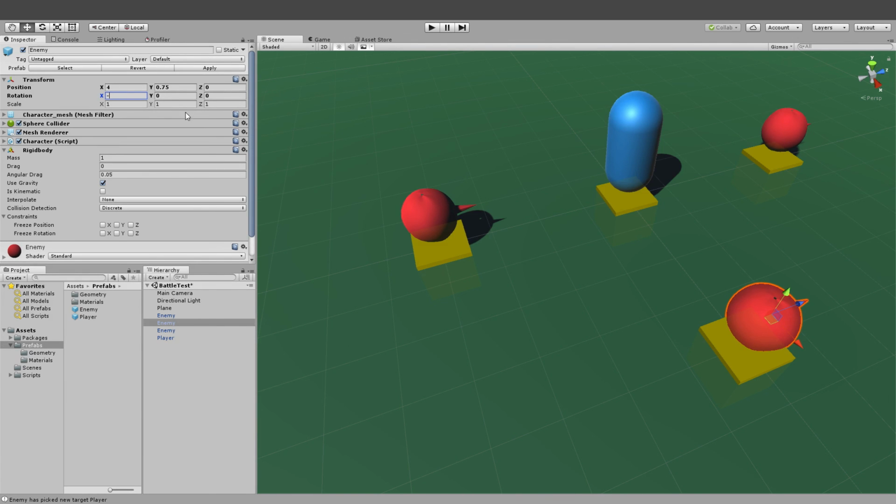It looks like we're gonna have to lock the X rotation. 90, 180, minus 180. The X and Z? Yeah, okay, X and Z rotations. Weird.